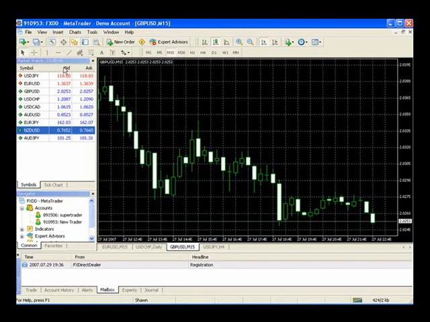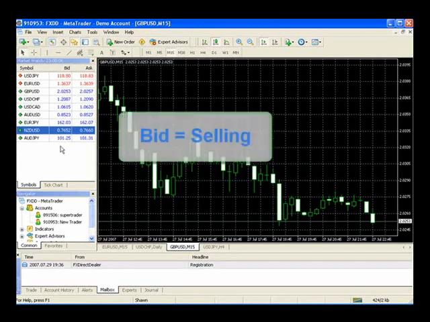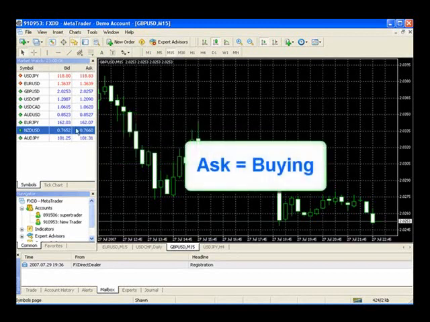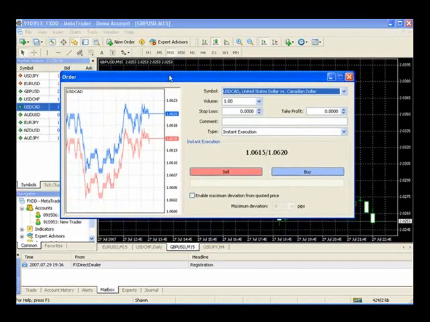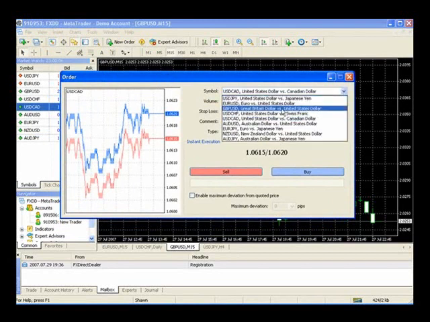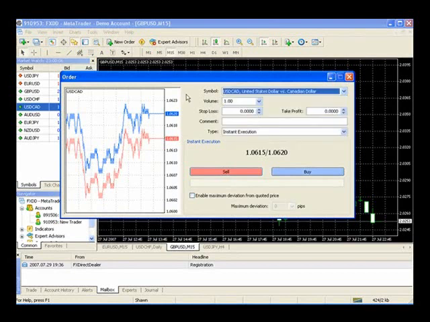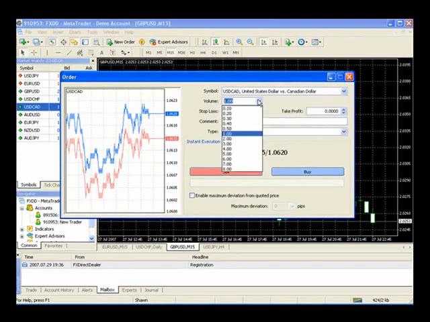Looking at bid and ask, bid is the price at which we sell, and ask is the price at which we buy. If we'd like to place a trade, we can double-click, and the order window will appear. Some things you want to look at in the order window are to make sure that you are trading the currency that you'd like to trade, and you can select any of the currencies here, your volume, or how many lots you'd like to trade, your stop loss, where you'd like to take profits, and the type of execution.